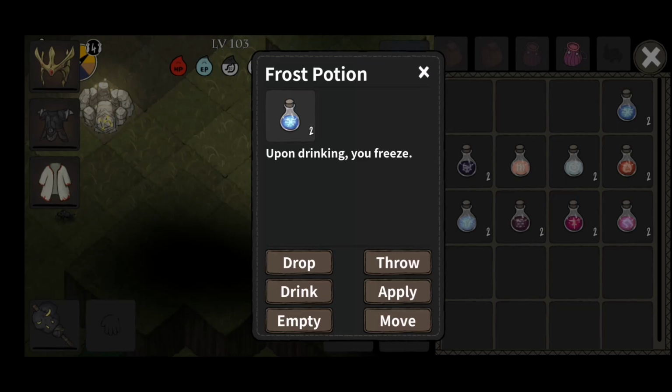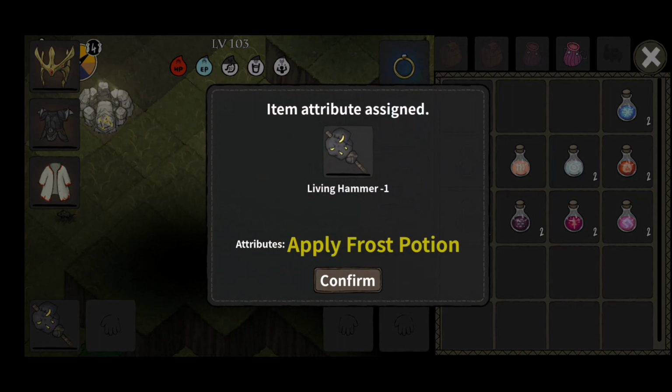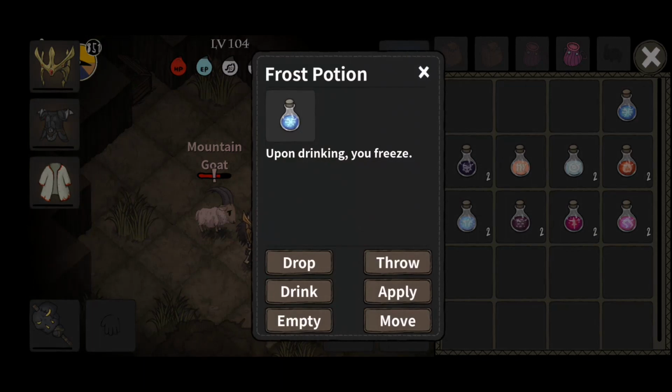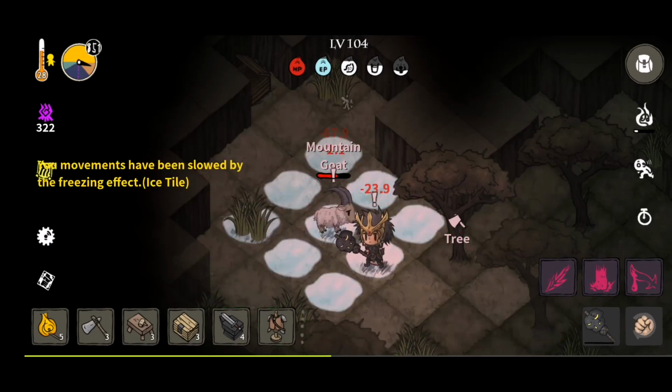Obviously, you don't want to drink this. It will freeze you into place and take away a huge chunk of your health. I believe it's by percentage. Now, if we apply this on our weapon, it will give us a frost damage buff. 20% frost damage. So we've seen what happens when we apply it on the weapon. We know what happens when you drink it. You basically lose a huge chunk of your health and freeze into place. But what exactly happens when you throw it?